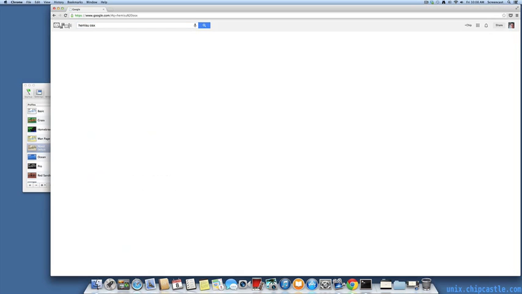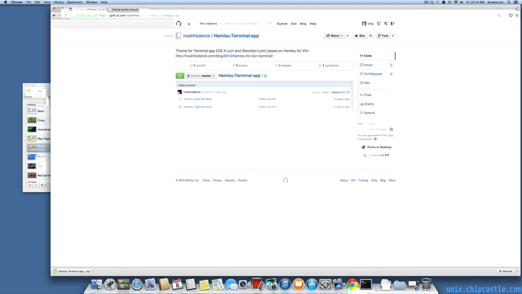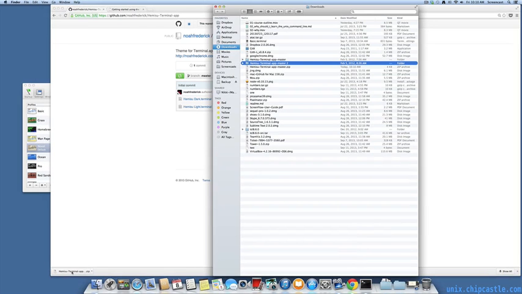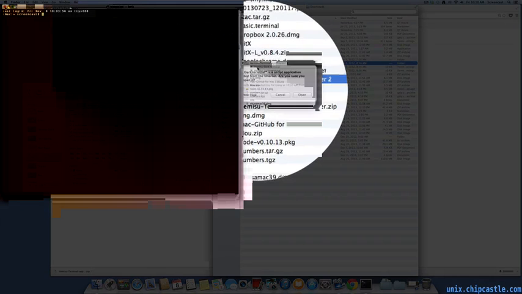The easiest way to handle the importing is by first downloading the zip file from GitHub and then unzipping the archive. Once that's done, you can just double-click on any file that ends with the .terminal extension. Another way of importing can be done from the Settings tab of the Terminal Preferences window. From there, simply clicking the gear icon will open a window that allows you to select a terminal theme.